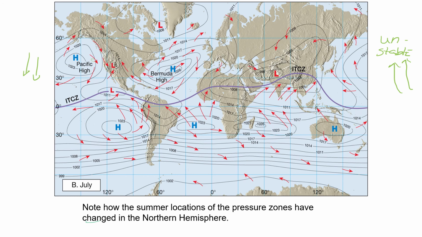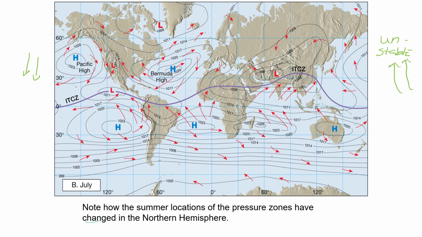Now I will say this: if these high pressure systems are located over a big old landmass, it doesn't matter which side you're on. You've got to have some moisture. You've got to remember what your recipe for a cloud is. You've got to have water vapor, you have to have condensation nuclei, and you have to have cooling temperatures. You might have condensation nuclei and cooling temperatures as the air rises, but if you don't have water vapor, there's nothing that's going to happen.